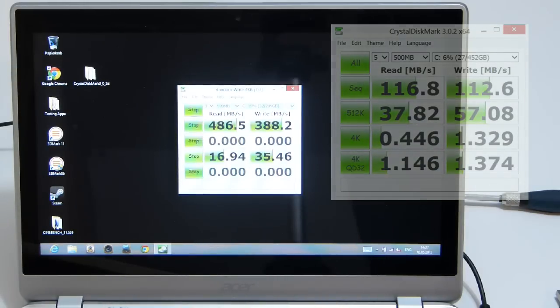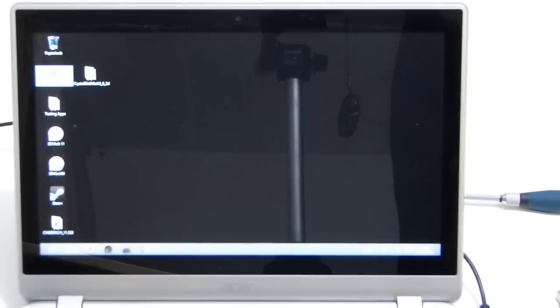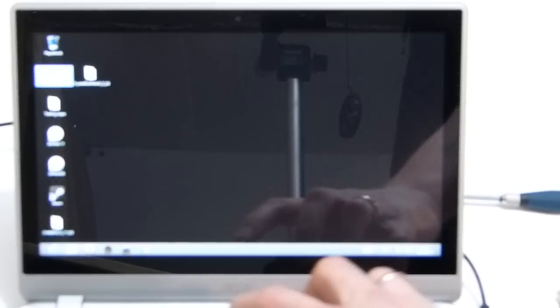35 megabytes per second write speed there, that's 20x what we got on the hard drive, so some serious advantages there. My name's Chippy, thanks for watching this video. That was an SSD upgrade on the Acer Aspire V5 122P on AMD Temash.